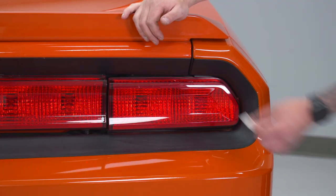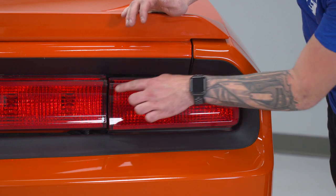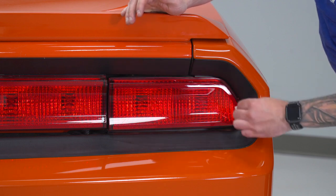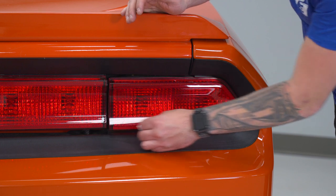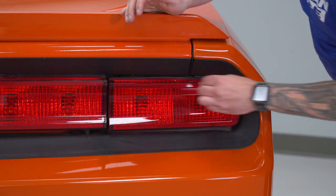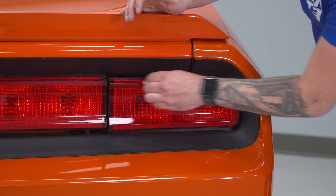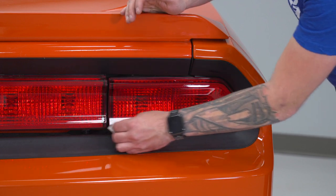First step — I'm going to use an alcohol wipe to wipe off the surface of our taillight. The LEDs are only going to be going around the top bezel here all the way around, so just wipe off that area. It's a good idea to get it nice and clean without using any chemicals like Windex. You want to make sure all the dirt and dust is off so the 3M gets a really good bond. After this, you can use adhesion promoter — we're going to be removing it right after the video so I'll skip that step, but if you want a really good bond, use the adhesion promoter included in the kit.